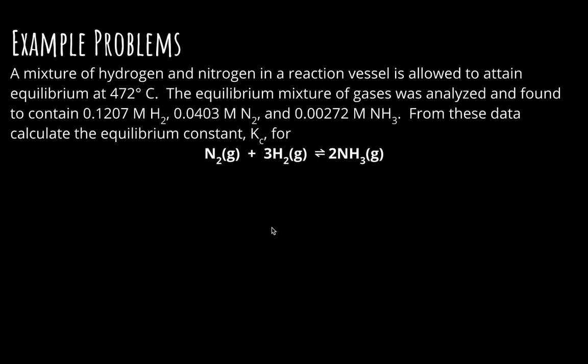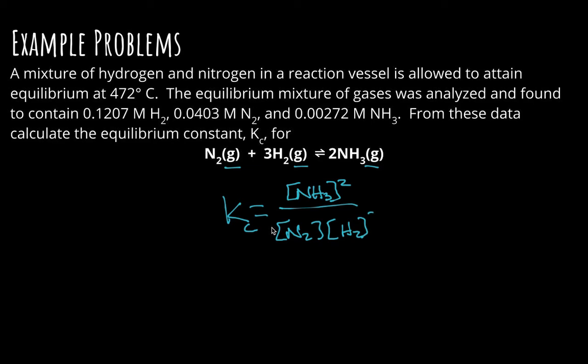But then tomorrow or the next day we'll come back and look at how you deal with them if you don't. So for this one, it gives me the overall equation. So before I'm going to do anything, I'm going to set up my K expression. So K, and for this one, if it doesn't specify, well, it does say Kc, so we'll label it as Kc. So I'm going to do products over reactants. These are all gases, so these are all going to be included. So I would put NH3 raised to the second power over N2 times H2 raised to the third power. Again, products over reactants raised to the power of the coefficient.